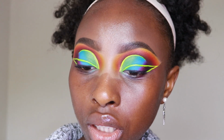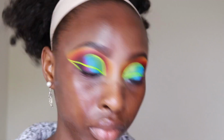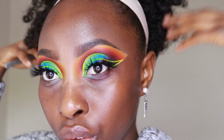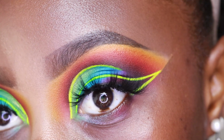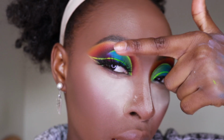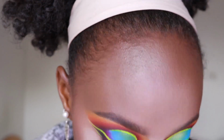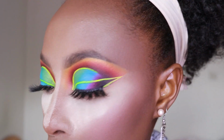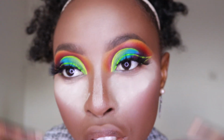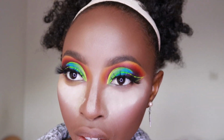Oh, on the lashes, I'm using the AF lashes in the style Barbie. And we're done with eyes. Okay, now I'm gonna do my under eyes. I'm just gonna put the colors that I put in my crease under my lash line as well. You could prime it with a white eye base or a tacky concealer to make sure the colors stick on more or be more pigmented, but I'm currently too lazy for that, so I'll just go in like this. I'm just gonna switch this through very quickly because you guys saw how I did it.